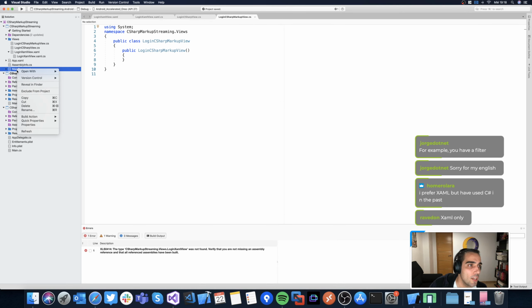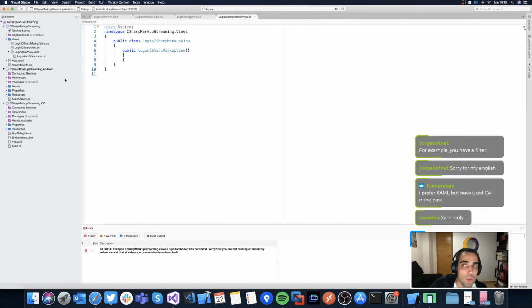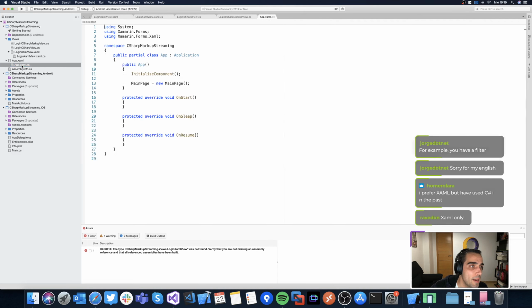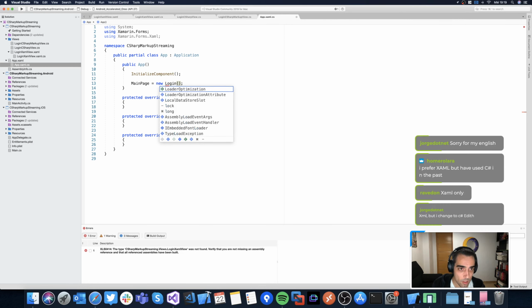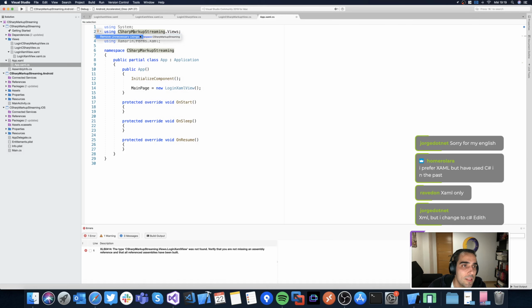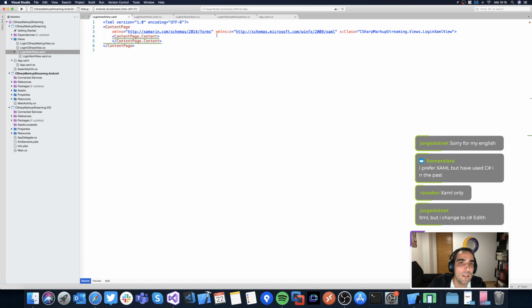Okay, first thing, I will remove the main page created by default because we will definitely not use it. And we'll start with XAML. So I will use the login XAML view. I need to resolve this namespace. Let me clean this up a little bit, and now let's move here.